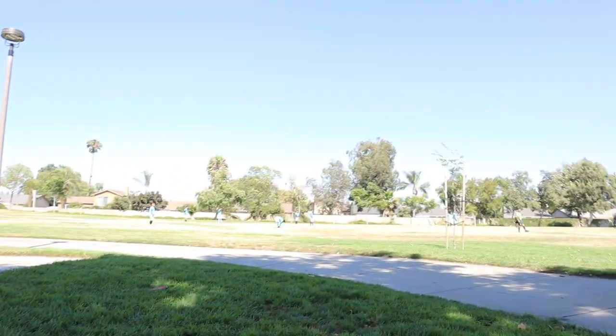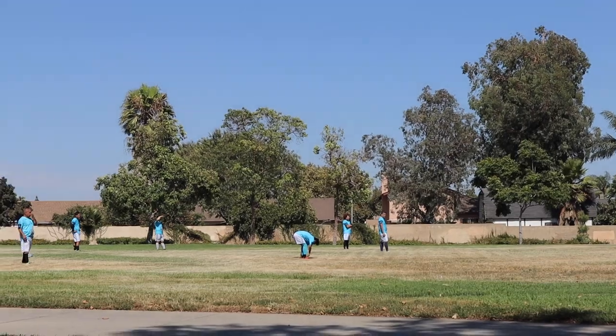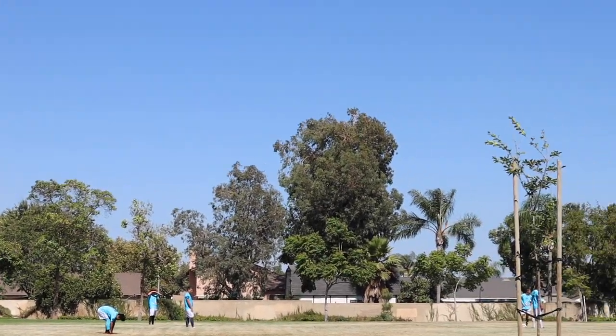But yeah, we're just out here watching Jordan play some soccer. This is my view. We got Jordan out there ready to play. And we're just gonna enjoy the view.